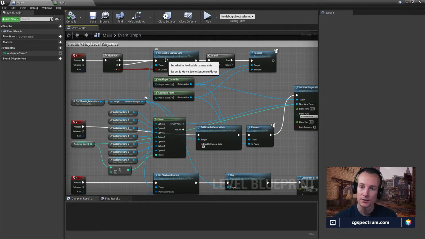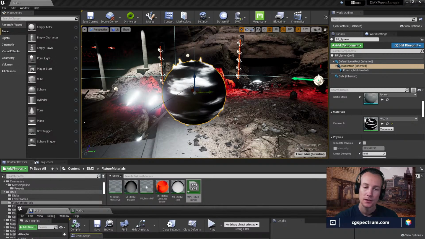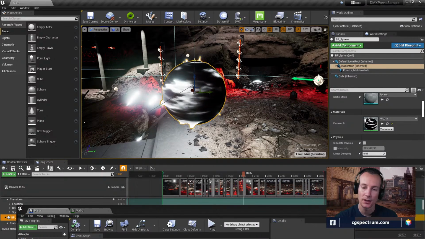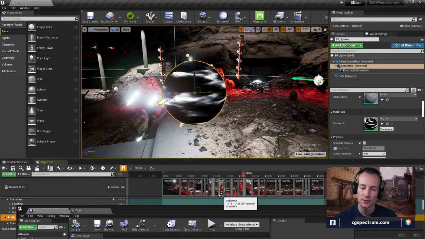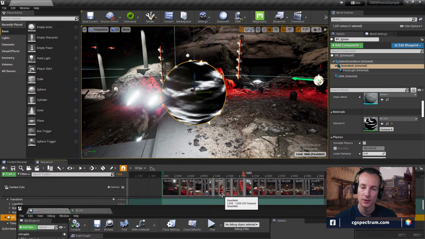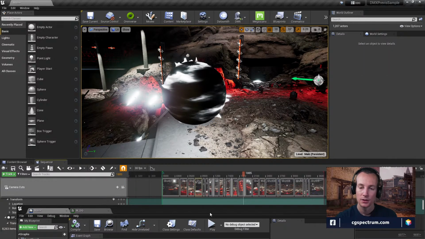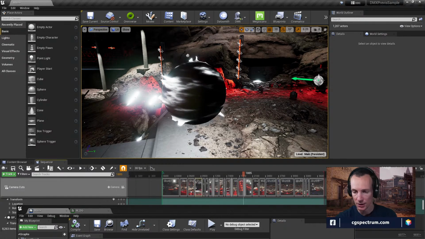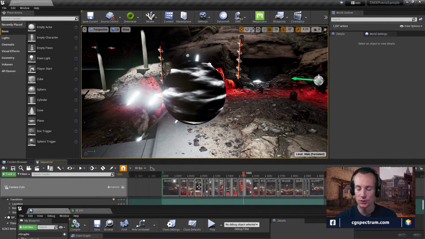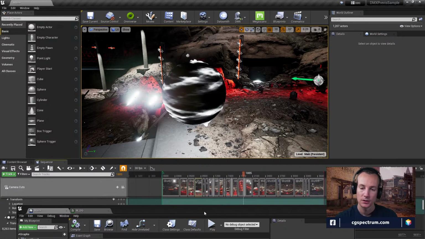I didn't know you could do this. But that makes sense. So when you have a sequence, you have these camera cuts track, and as soon as you put a camera cuts track, it overrides the game player camera. So it'll take over. And if you don't have a camera cuts track, it'll just play from the game player's camera. Like if you get rid of this shot, it'll just use whatever the game player's camera was.